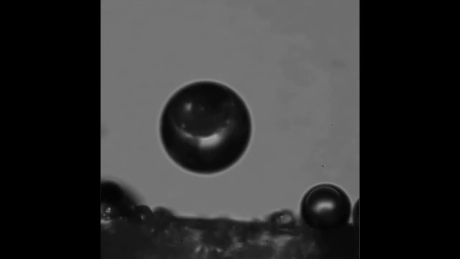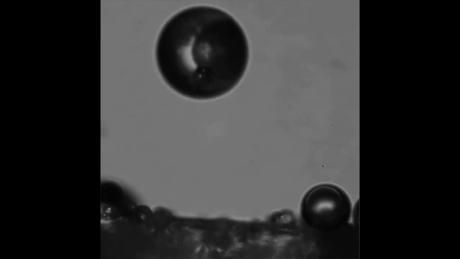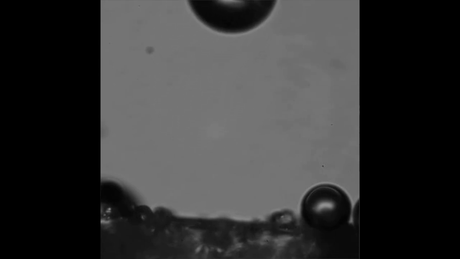A cicada's wings stay clean through droplets of water that jump off their surface all on their own, taking bits of dirt with them. If a surface is hydrophobic enough, this happens naturally when water droplets merge.